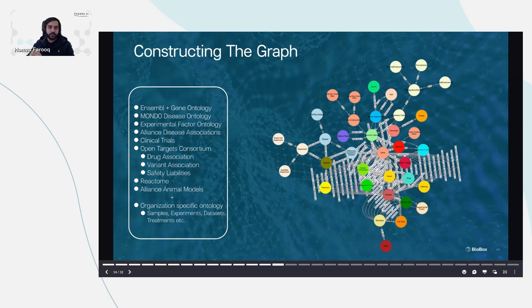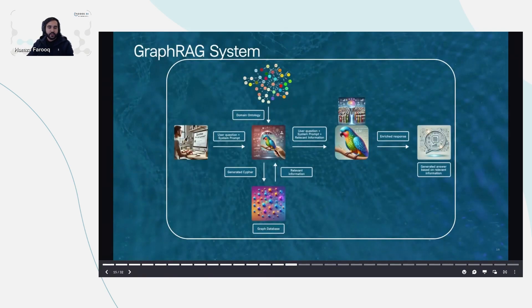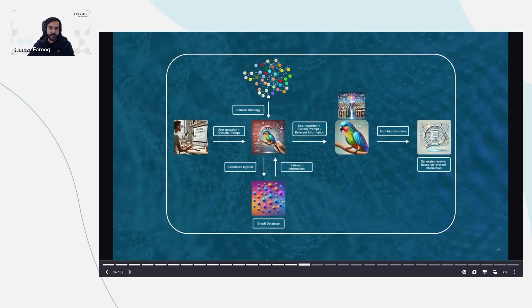This approach allows scientists to walk from distinct nodes, such as relating a variant to an allele, through multiple potential intermediate concepts. With this ontology built, we can now actually use it within our GraphRAG system. As an overview, our GraphRAG system is very similar to the ones that you find online in every single publication that talks about GraphRAG. However, there's one key difference. Rather than feeding the database schema itself, we feed in the formal ontology that we define. And this is to prevent false connections from being created between node labels that would not be biologically sound.